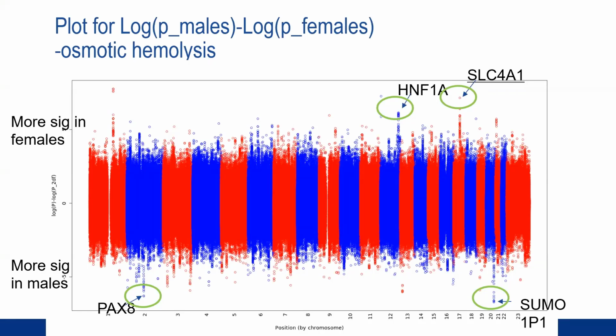Y chromosome, X chromosome? It could be hormonal, it could be developmental. One of the things we're doing now is trying to make sure that this isn't just randomness. We're in the process of doing other GWAS studies, like we have CBC data on all these subjects, and we're looking at whether there are gender effects of CBCs, just trying to get a null distribution of male and female effects. We're also randomly dividing the data to get null distributions once you split it, to make sure that we're actually seeing real signal.